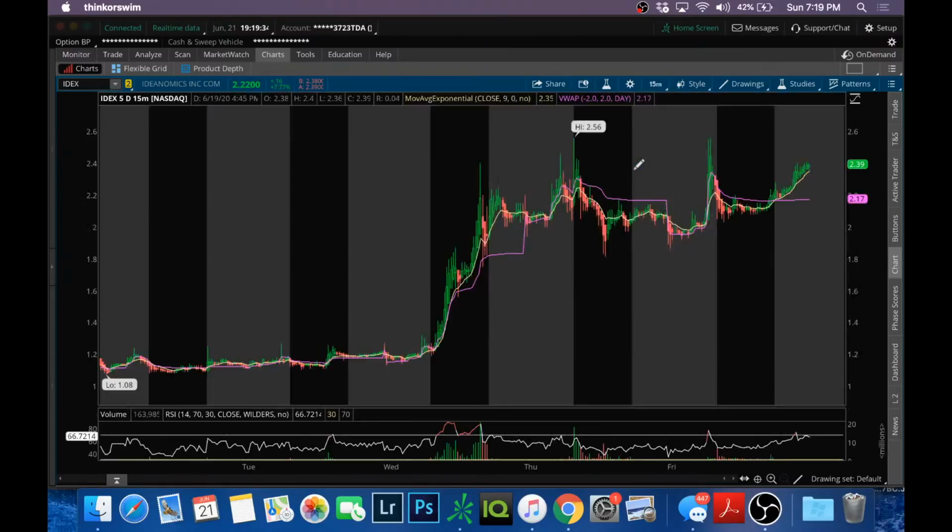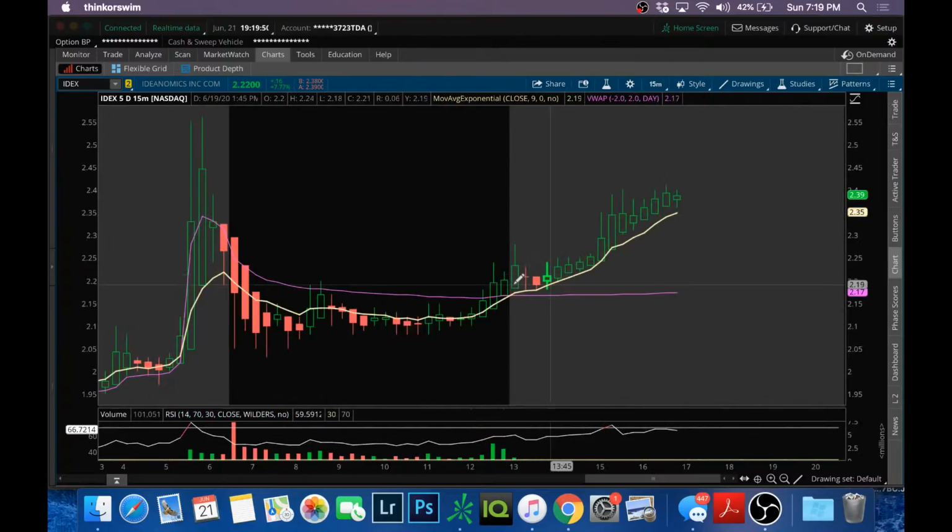IDEX not really skyrocketed, but it became quite bullish and actually pushed to the second line of VWAP. It went all the way from when it closed around 2.20, dipped back down to 2.8, 2.7, and then ended at 2.39. Yeah. During regular hours, it didn't even touch that. It kept on hitting $1.16, $1.18, going back down. Kept on testing VWAP, and then right around it was actually during power hour.